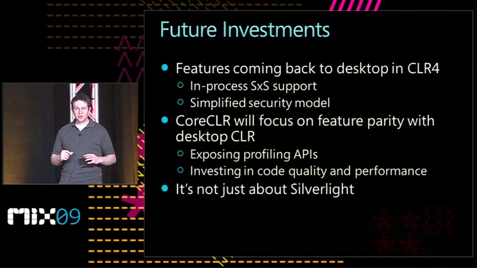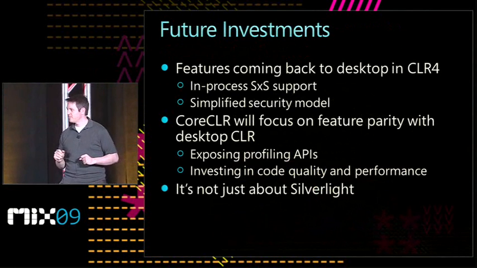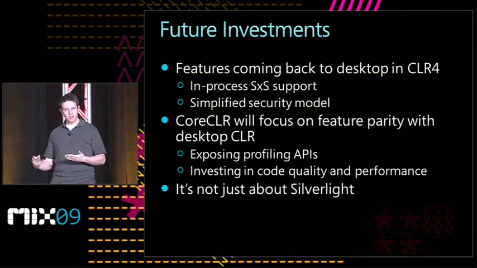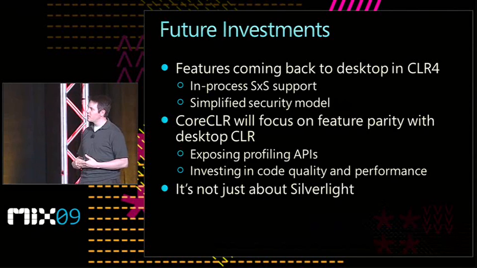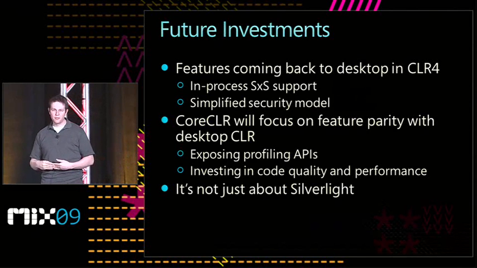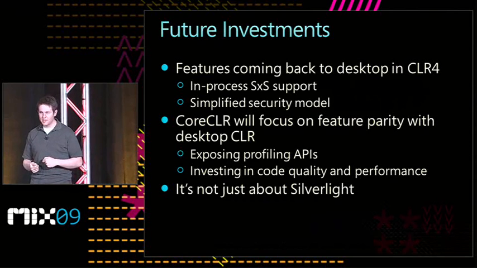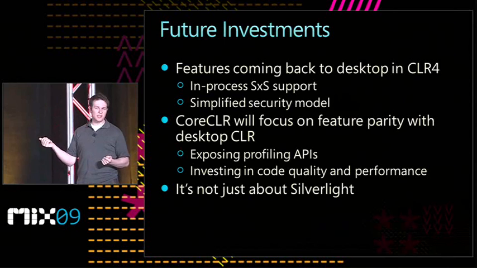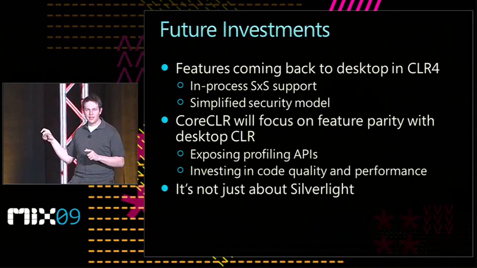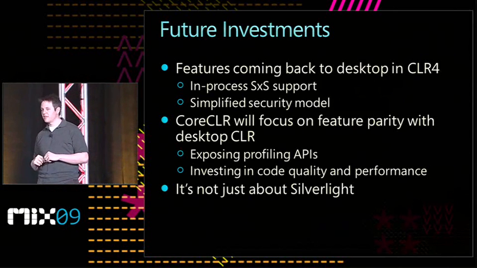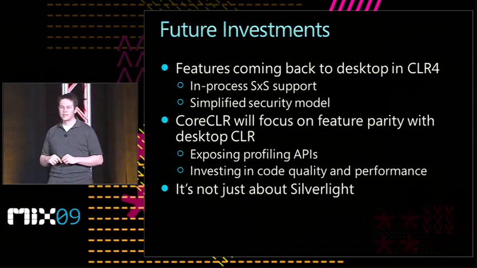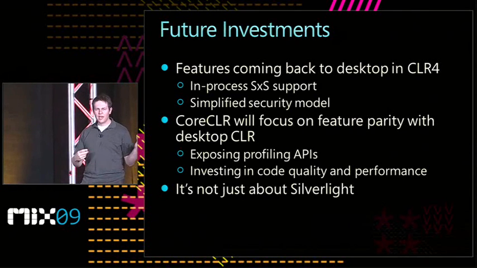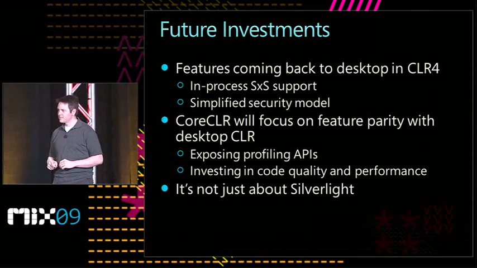And that leads us to where are we going in the future? Some of the features that we've learned from in building core CLR are making their way into CLR4, such as in-process side-by-side, which is helping our compatibility story for the full framework, as well as the simplified security model. We really have seen that this is much better than the code access security approach. And I mentioned the globalization tables.